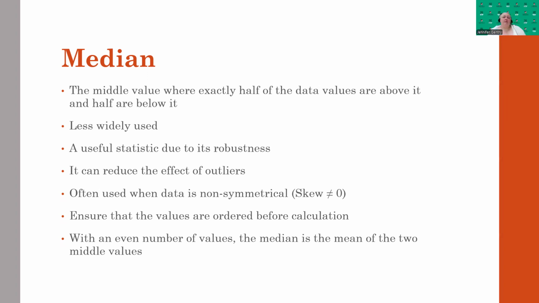Okay. To find the median, the first thing you do is make sure that they are ordered. And then you find the center. So if I have 20, I want to find which one is around 10. If it's an even number, the median is the average of the two that are in the center.